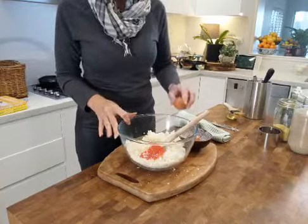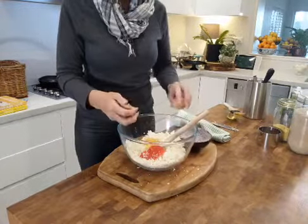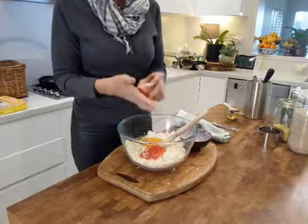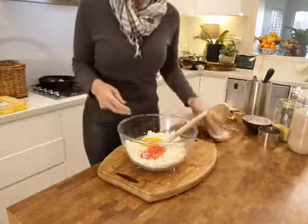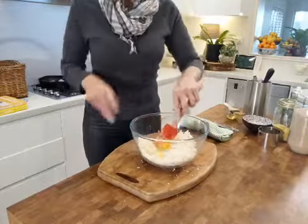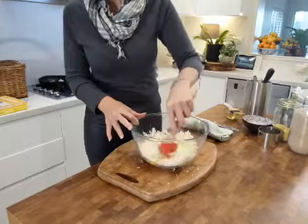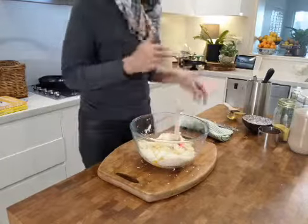So I'm going to add 2 eggs in here. Obviously there's some really good protein in the eggs. The egg yolks have healthy fats. If you've heard people say we shouldn't eat eggs because they're too fattening, tell that person to leave your vicinity immediately. There are good fats in egg yolk. We've only got 2 in there, so it's not even like you put a whole load of fat in there. You give it a bit of a mix. I'm using my spatula. I find it way easier.